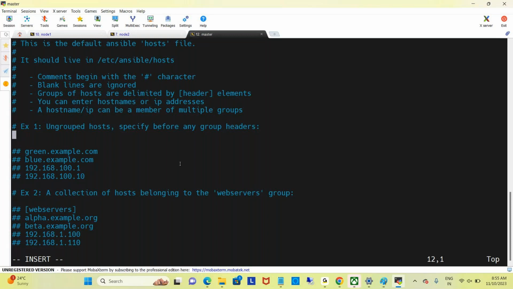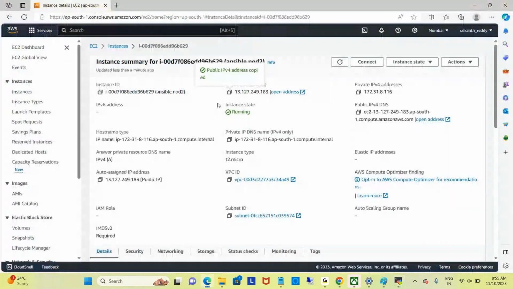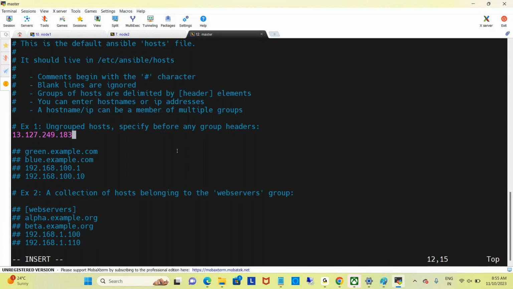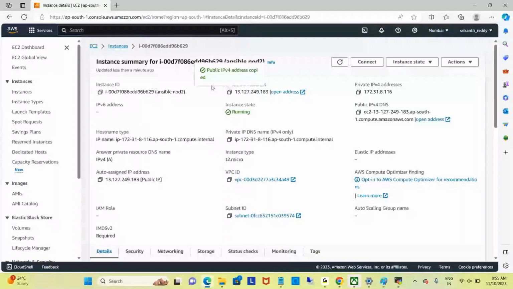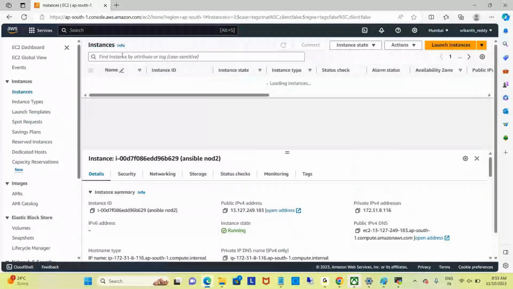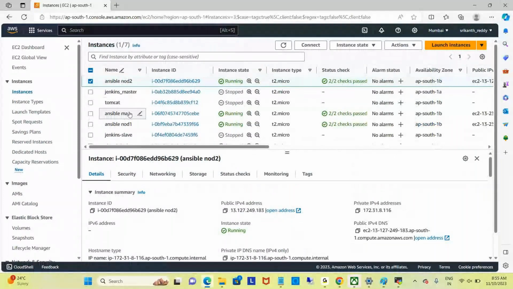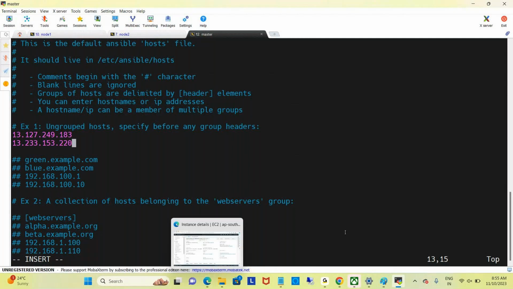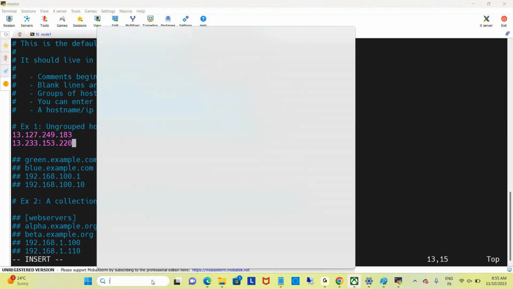We'll be giving the public IP. Just save it. I've just given two public IPs.